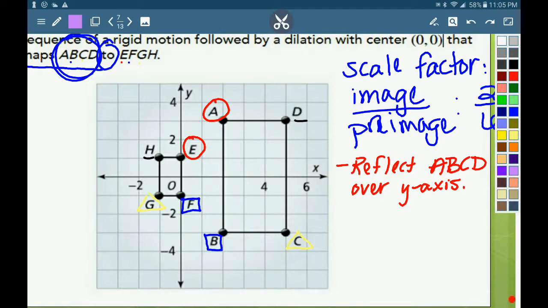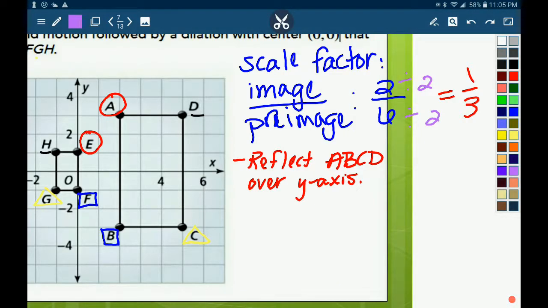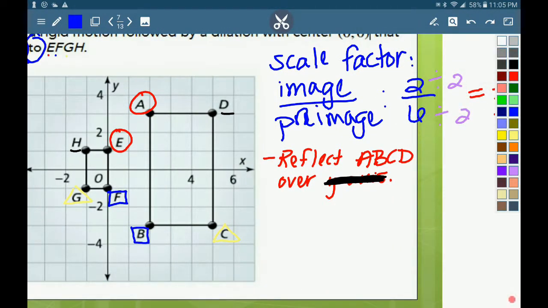Alright, so A is 2 units away from the y-axis, so we got to go 2 units in the opposite direction, which is right there. There's A prime. D is 5 units away, so D is going to fall off the graph a little bit. And if that happens, instead of reflecting over the y-axis, you could reflect over something else where it won't fall off of the grid. In fact, let's do that. You're working in pencil, so use that eraser, because I don't like that I'm going to be falling off of this grid. Instead of reflecting over the y-axis, we're going to reflect over this line right here. I'm putting it in dotted.